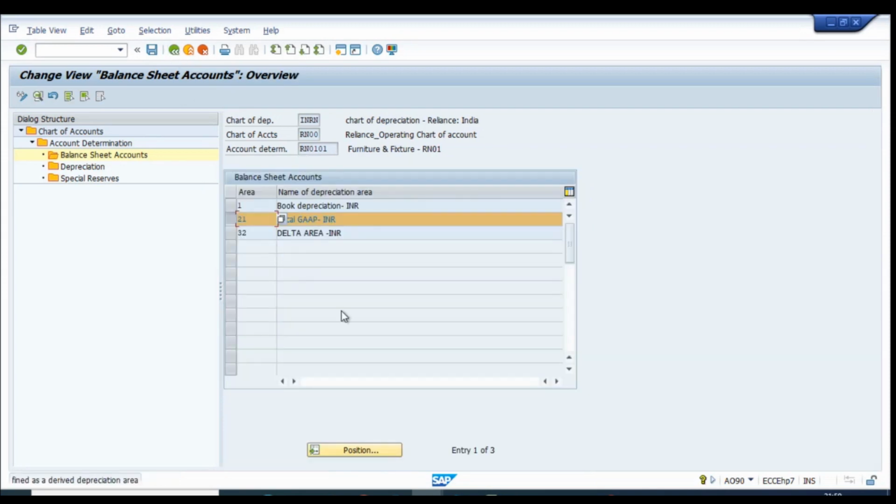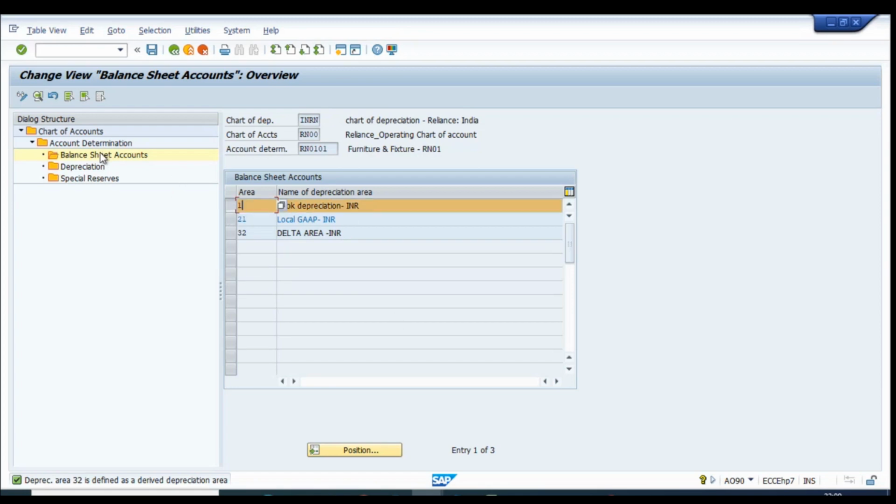Not required, because I think on that day in the class we read one note in which there is a mention. Correct. So in ECC, we update all the GL settings for the master depreciation area, and everything is copied or used for any other depreciation areas. But in S4 HANA, since we post everything in real time, if you have 3 ledgers, it is going to post in real time for all 3 ledgers. So we need to make this account determination for all these depreciation areas. But in ECC, only the master depreciation area is enough.